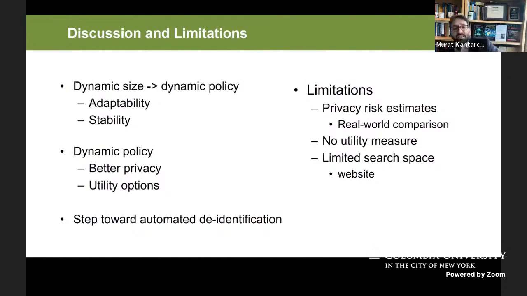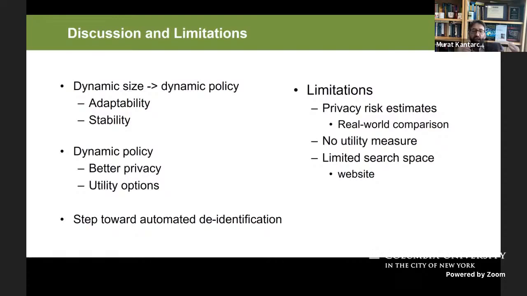So in this study, what we try to show you is that our dynamic privacy risk assessment framework can give much better results in terms of estimating privacy risks. And it can really adapt to a changing environment, which protects with better privacy and utility options. But of course, this work that we are continuing now only looks at the privacy risk. We didn't look into what the different utility of these policies is.